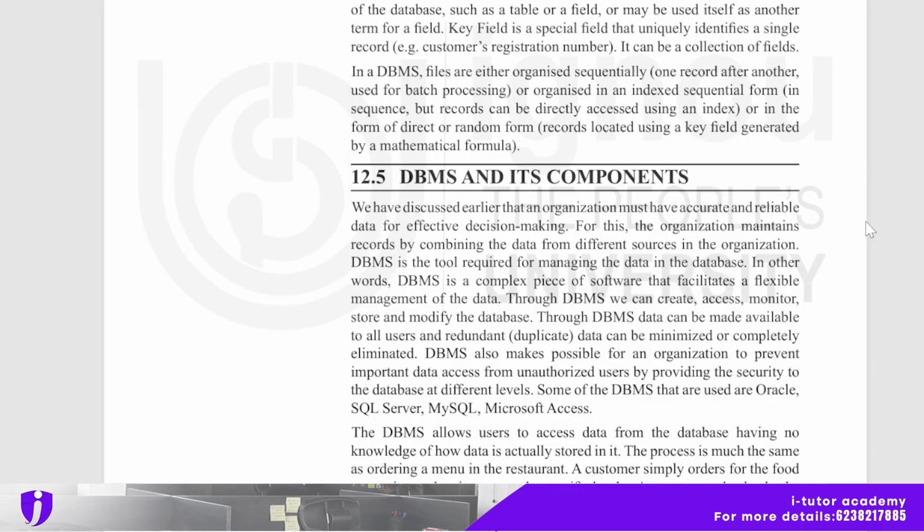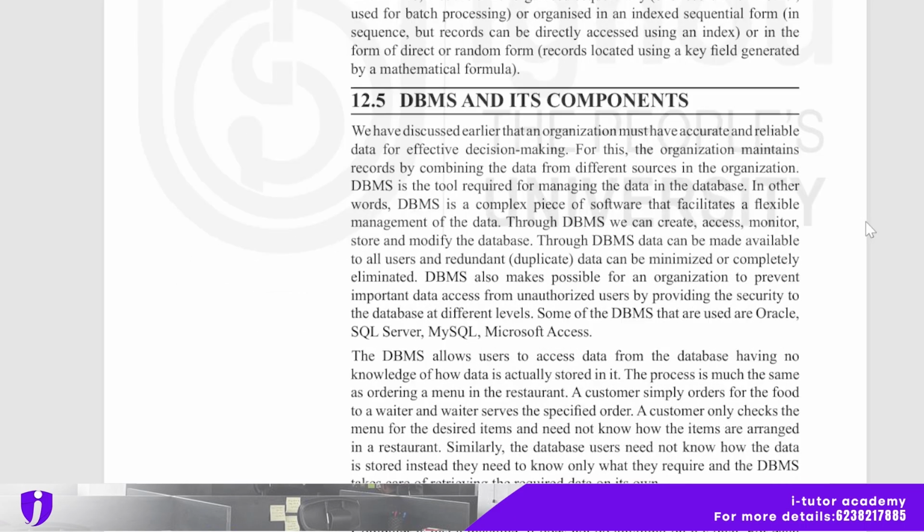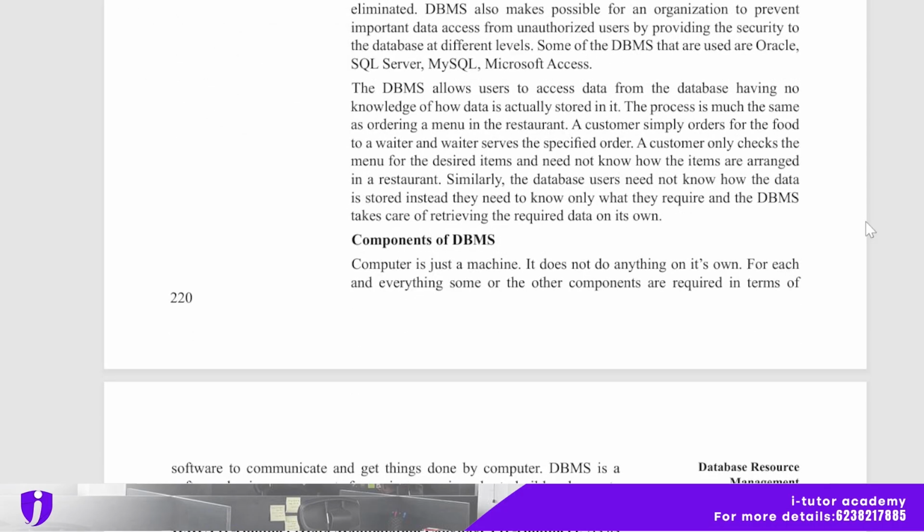Through DBMS, we can create, access, monitor, store and modify the database. Through DBMS, data can be made available to all users, and redundant data can be minimized or completely eliminated. DBMS also makes it possible for an organization to prevent important data from being accessed by unauthorized users by providing security to the database at different levels. And the DBMS allows users to access data from the database with no knowledge of how data is actually stored in it, much the same as ordering from a menu in a restaurant.